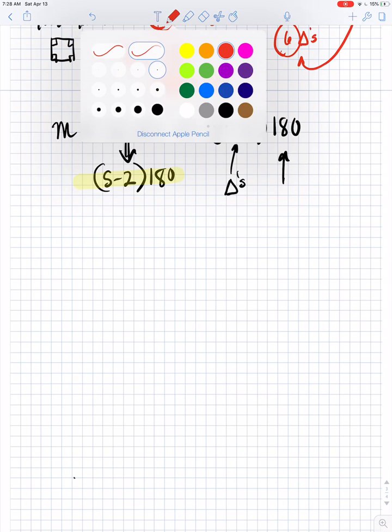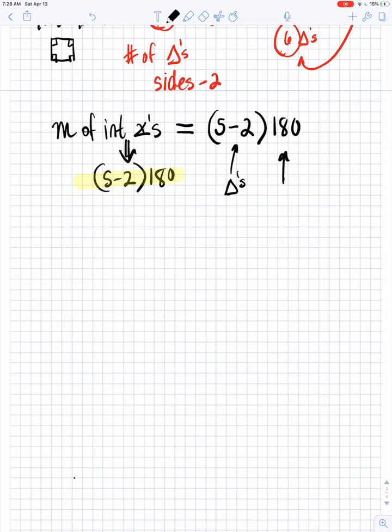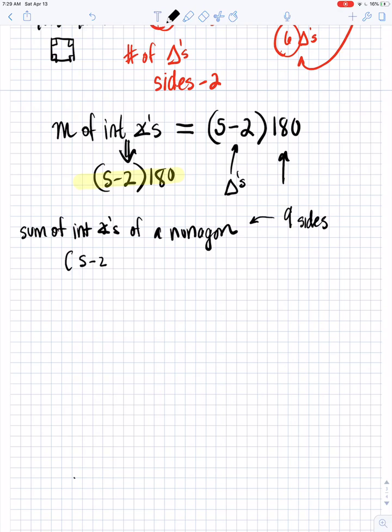What if I'm asked this question? We'll go back over here. Well, what is the sum of the interior angles of a nonagon? Okay, remember from our notes that a nonagon has 9 sides. All right, and so we can use our formula that we have the number of sides minus 2 times 180 degrees is going to give us the sum.